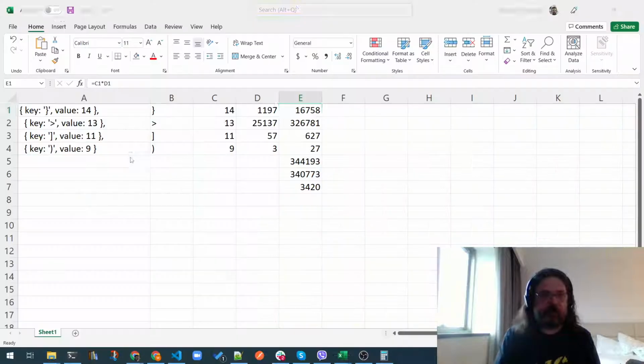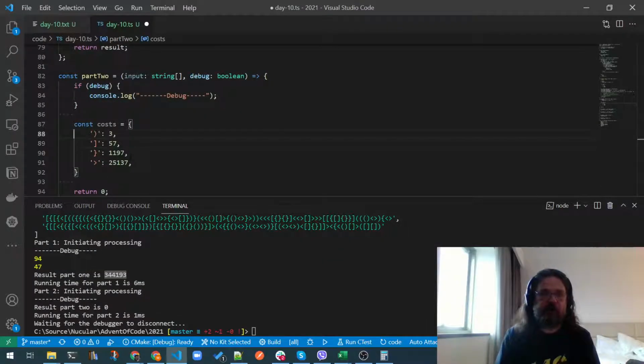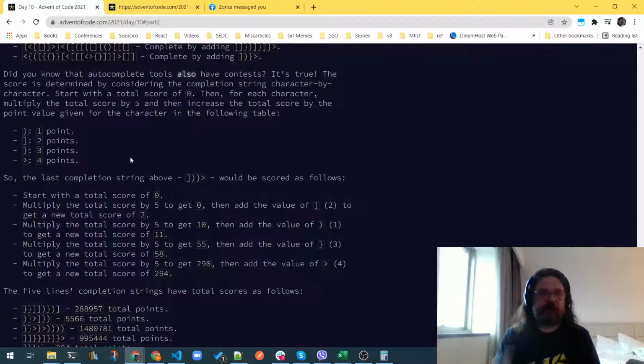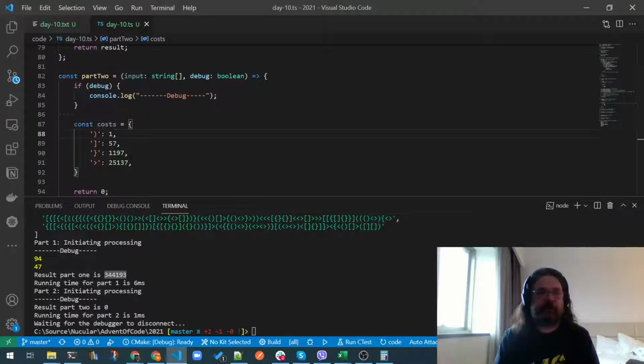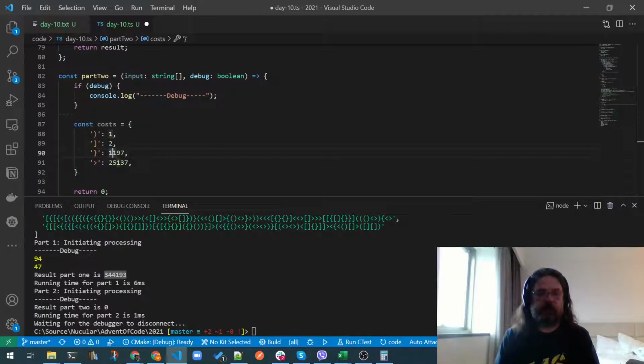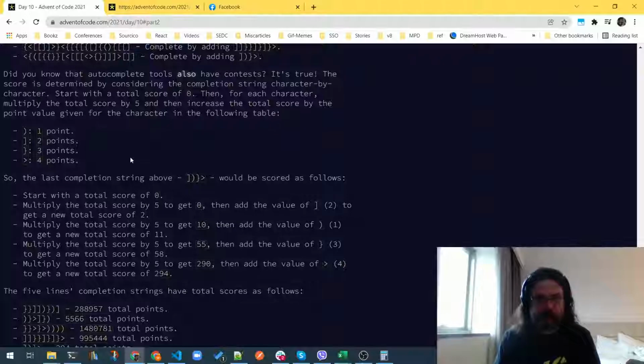So this one is 1. That one is 1. The next one is brace and that is 2. And the next one is that and that is 3, and the angle bracket is 4. Okay, hopefully this is okay.